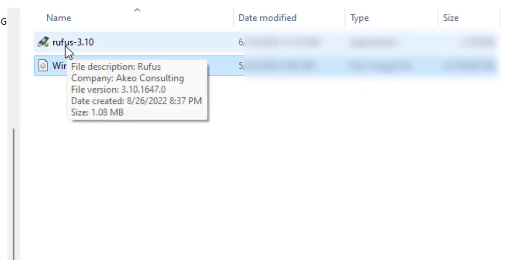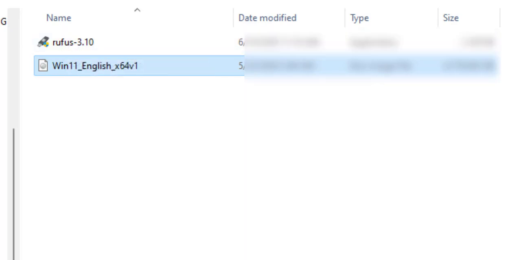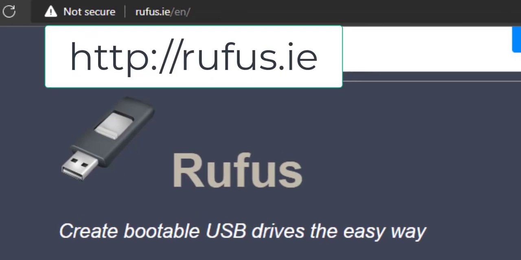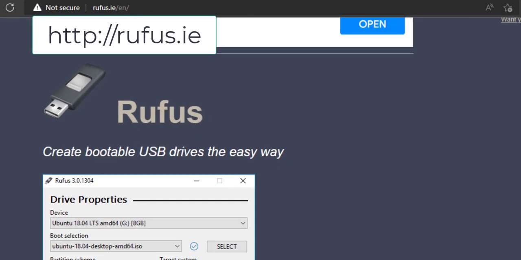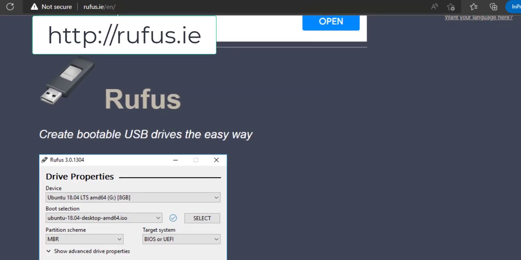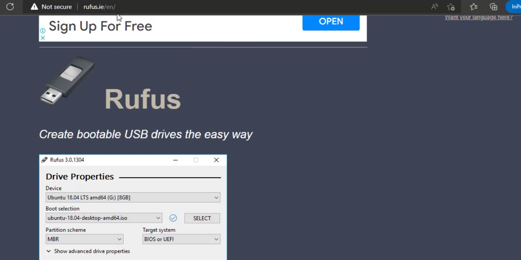I've also got some software called Rufus 3.10. Now, what's Rufus? Rufus is a tool that we're going to use to create a bootable disk. It's an amazing tool. If you already have it, fantastic. If you don't have it, you can come into this website called rufus.ie. Again, I will leave the link in the description below, and I will make a separate tutorial on how you can use it in detail. But this is a very cool tool that will create a bootable disk for us very easily and very simply.